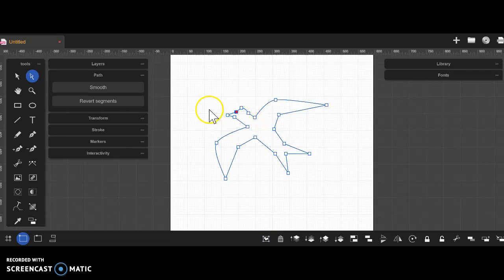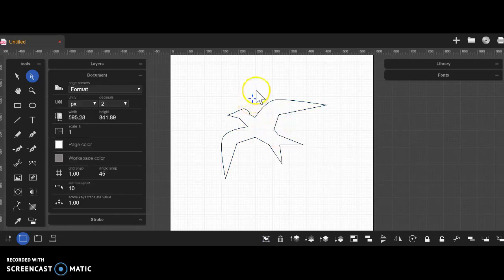So as you can see, some of this is just playing around, and holding the Alt key to drag out curvatures. Head still looks a little bit funny. Until you get something that you're pretty happy with. I'm gonna bring this point in. So again, this is like drawing with a piece of string. You can select multiple points at the same time. And I think I'm gonna be good with that.